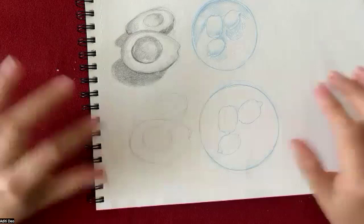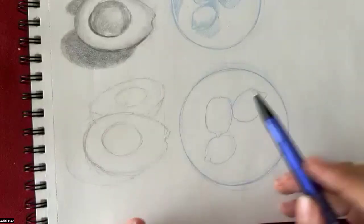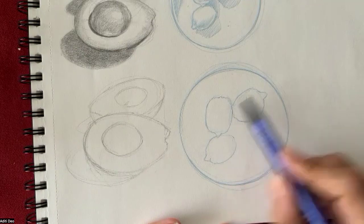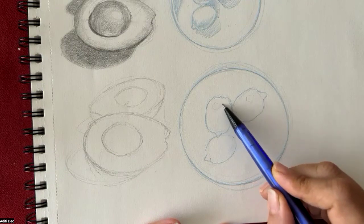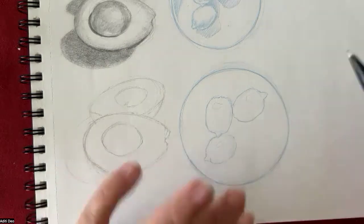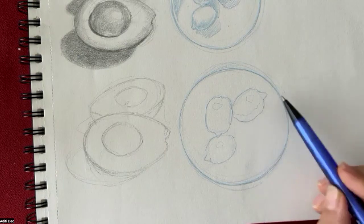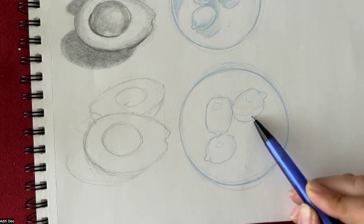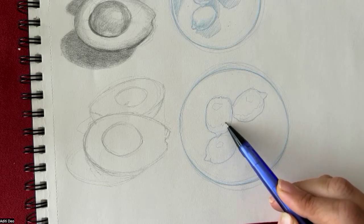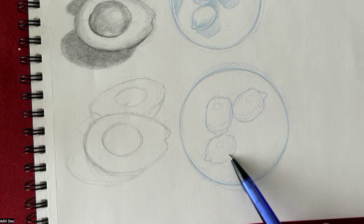Now, in order to paint the lemons, here's one nice way to make this look like a quirky illustration, but still fun. You can gently mark out a weird shape for the highlight. It's not an oval shape, it's like an unfamiliar polygonish kind of space. And then outside of that, you will mark the place where the shadows will come. Now, these lines will be visible through the color. And they can give a very interesting effect to your picture as well.